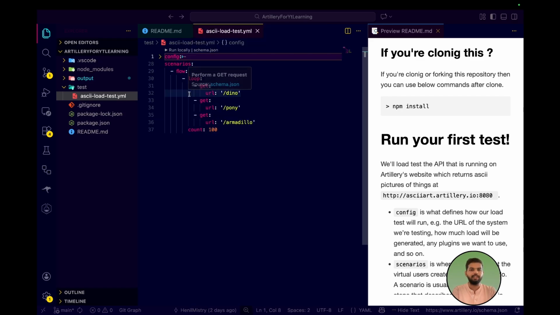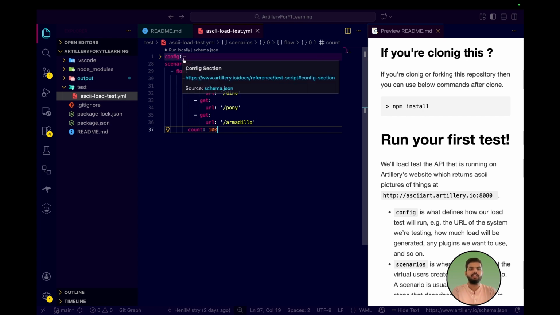And the scenarios section is only useful when you are writing API test cases. It is also useful in non-API test cases, but it makes more sense when you perform API testing, right? So you can look at this particular YAML format, and you can easily guess that each and every user or the traffic that will be generated from this config section will go through this scenario.